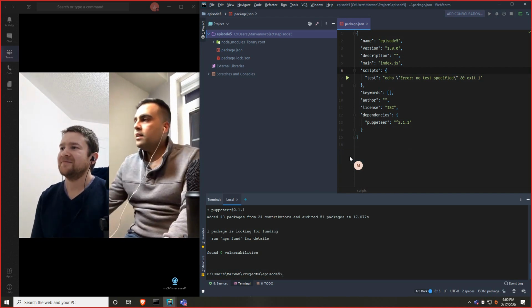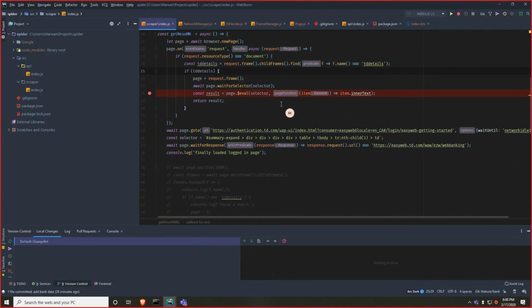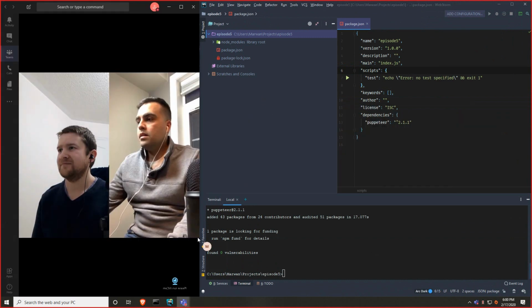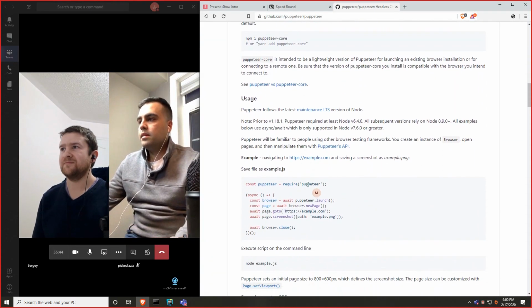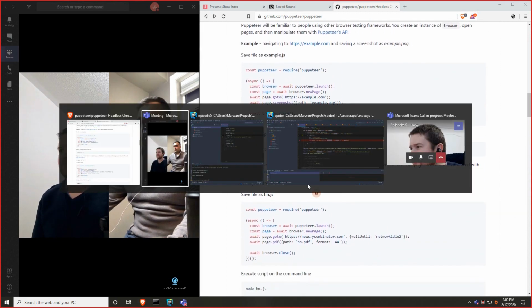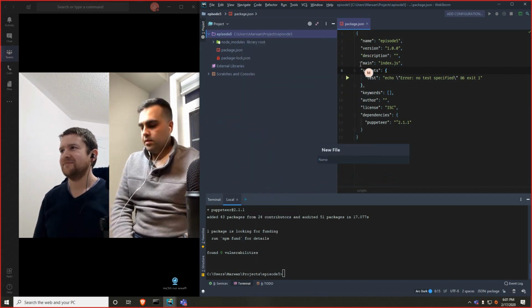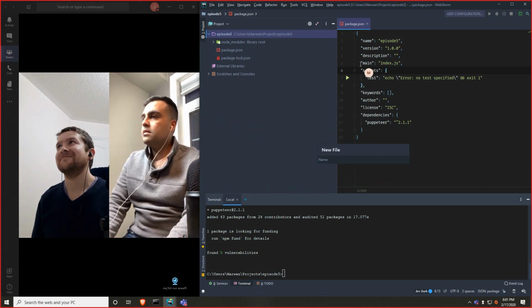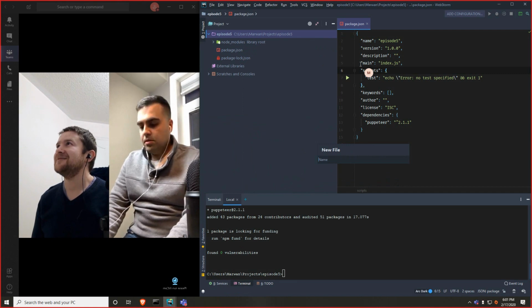Okay, so I just installed Puppeteer. Sorry about that. So that's the first step. And the next step is, Sergey, is there something that you want to collect data from? Want to aggregate a list? You want to build an API for something? We can do that today.